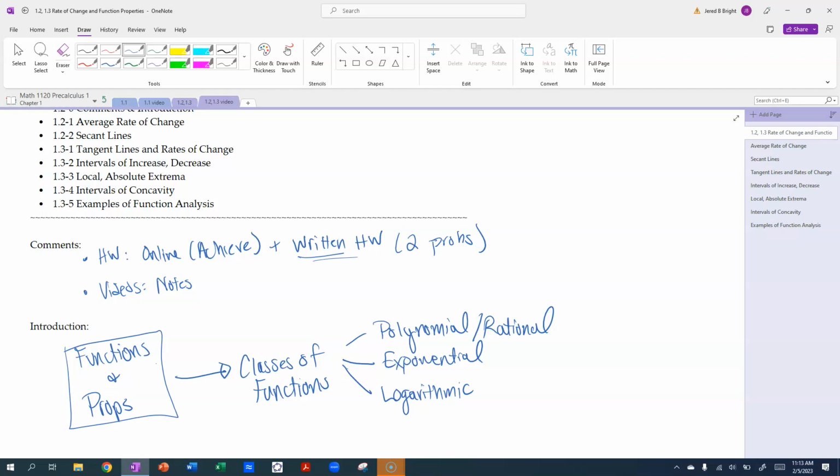So exponential and logarithmic functions, I think we spend about a week or 2 weeks on each of those. So those are going to come up quickly and end quickly, which means that if we're spending 2 weeks on each of these, or a week and a half maybe, and then maybe about 3 weeks on the polynomial and rational functions, that means we've got a lot of work to do here.